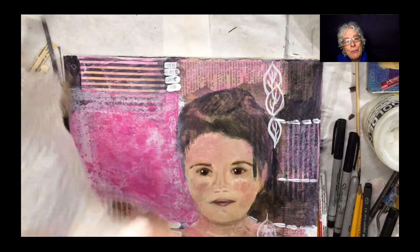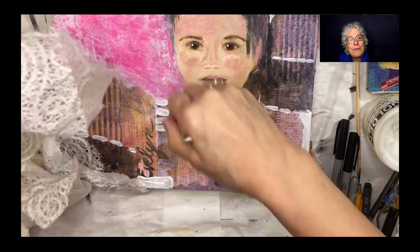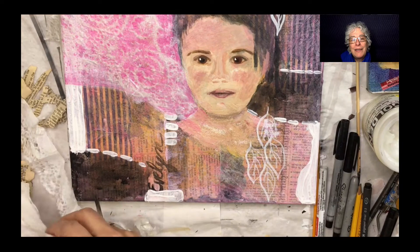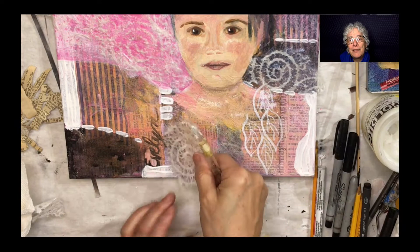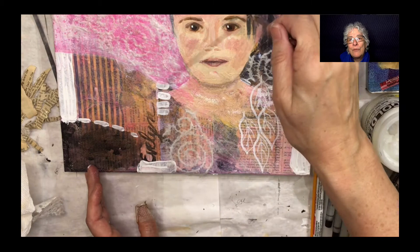So now I'm going to add more collage. This pink isn't making it for me, so I'm going to collage some tissue paper with a design in it. This is tissue paper sometimes used for wrapping, or you can buy it at the art supply store. It's become a design element that's very popular with collage painters. I add the collage elements in more than one area — so I've used this collage element three times now.